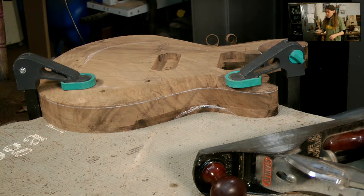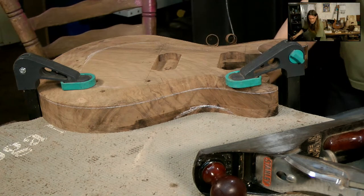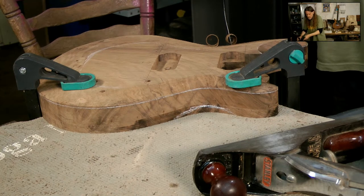But I'm going to start carving now, Carol. So let me get going. We'll ask some more questions in a minute. What can I show you what camera for? Whatever looks best.